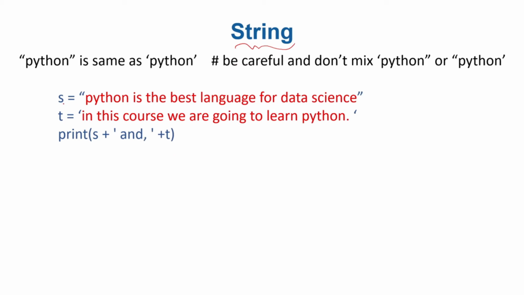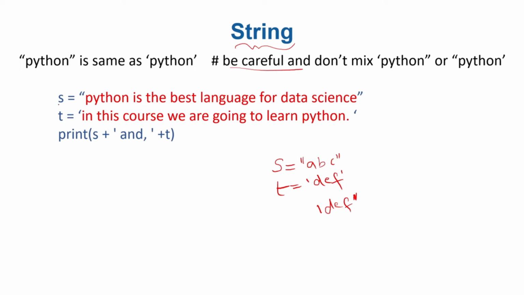In Python, for example, you can declare a string variable s, or any variable name, by using double quotes, let's say a, b, c, or equivalently by single quotes, d, e, f. Either way is fine. One thing to be careful about: don't mix them. Don't start with a single quote and end with a double quote. If you're using single quotes, use single quotes. If you're using double quotes, use double quotes. Don't mix them together. That might be much more confusing later on.